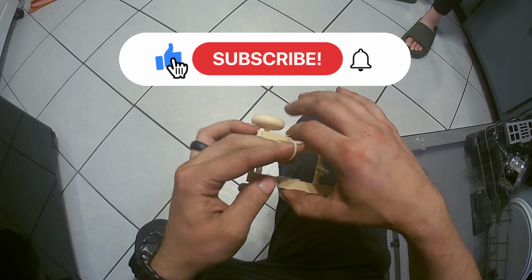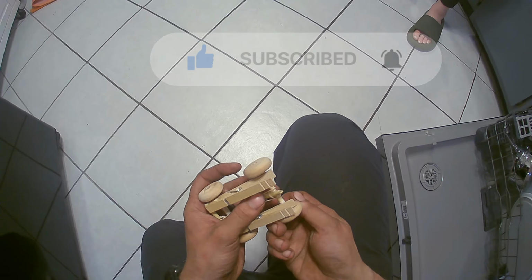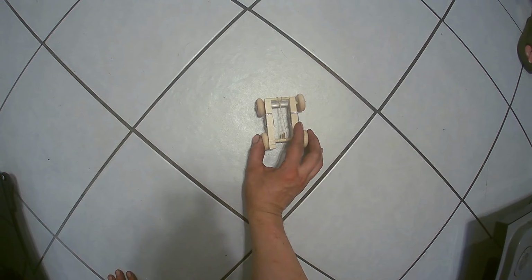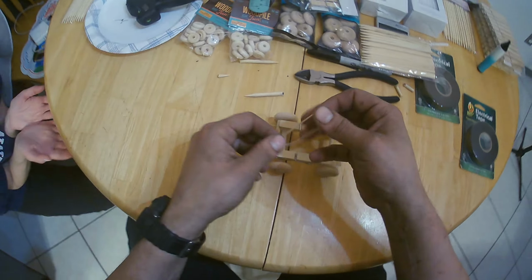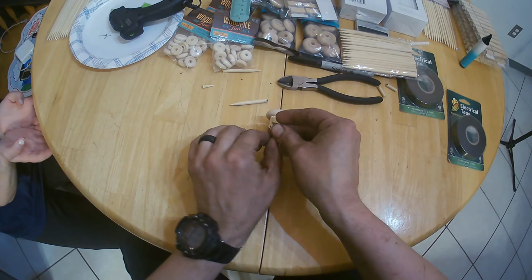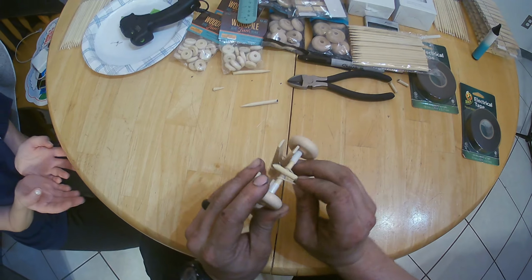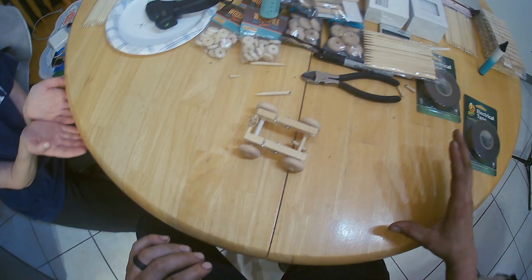We need traction. That's what we got it for. Or rubber bands. Well, I don't know if the rubber bands are gonna stay. That's why I said it's doing a burnout. Try it on the table. I don't want it to fly off. Four more to go. It didn't take you very long though. Alright, ready? Yeah, we need electrical tape wheels.